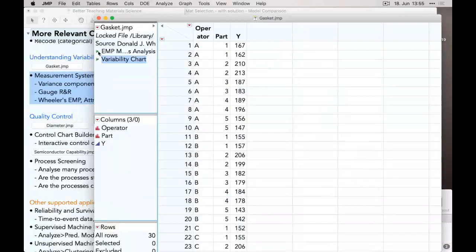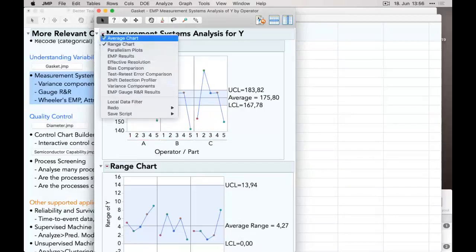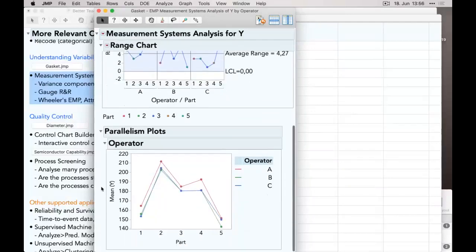But platforms like measurement systems analysis really tell you about where the variation is coming from. Is it coming from an operator, or is it really coming from a part? Is it part-to-part variation? And you can look at other outputs. So this output here tells you about interactions.